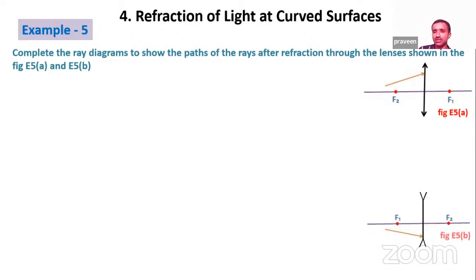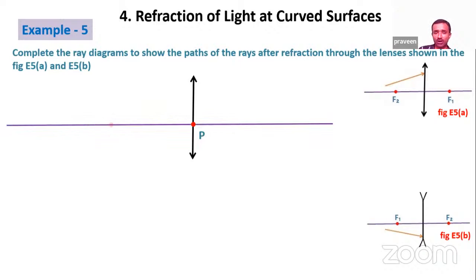So simple: draw the lens, draw the principal axis, then identify the focal points, f1 and f2 respectively, as given in your diagram. Then draw the same light ray as given in your question figure. Then what to do? Here you have to make it a special situation. How do we do that? Simply a parallel beam of light rays making an angle with the principal axis. So I will draw the parallel light ray for this one.